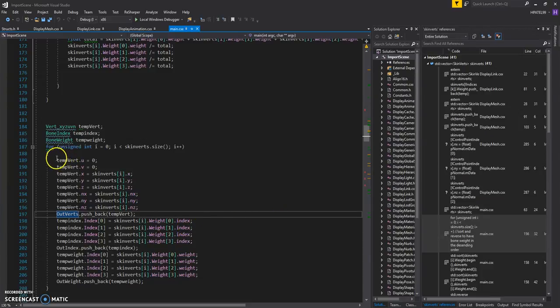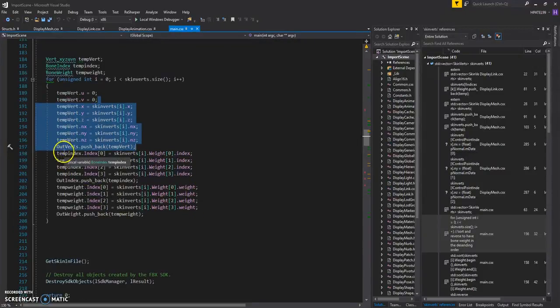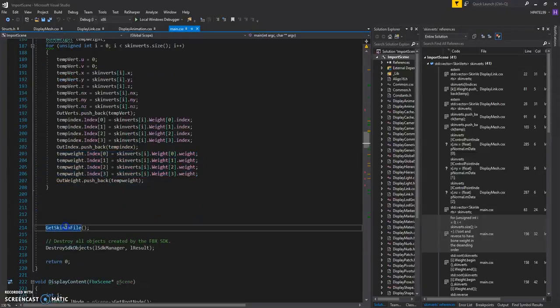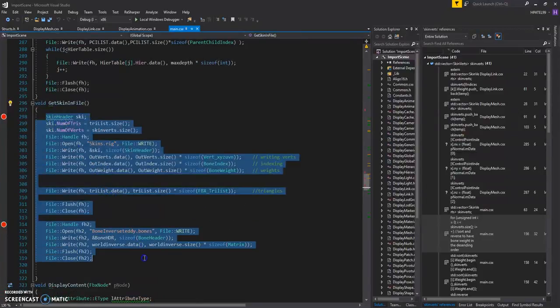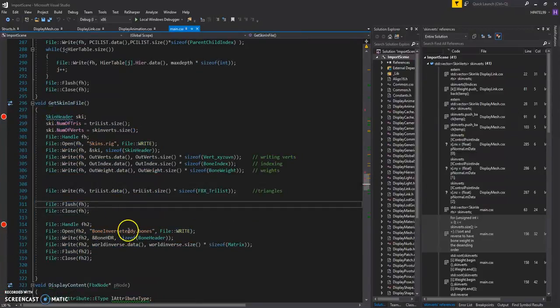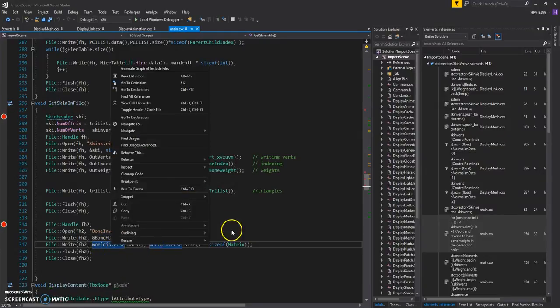So just to organize that, I have set everything over here where u's are always 0 and xyz's are set over here, and the weights are set over here, the indexes are set over here, and then get skin into file. This function goes on and writes the whole file for me, and the bone inverse is stored into this.